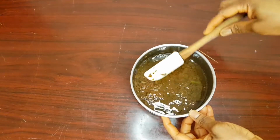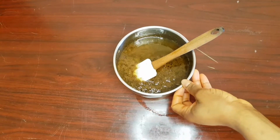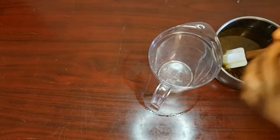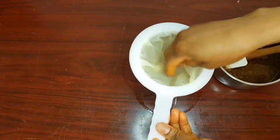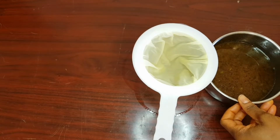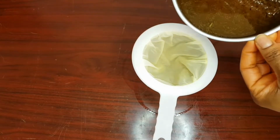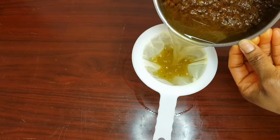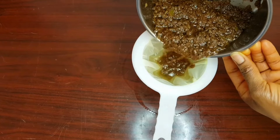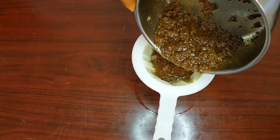Then after mixing it, guys, I will go ahead and get a cup or a bowl. Just make sure that whatever you're using is very clean, okay? Here I have my cup. I'll place this sieve on top of the cup. Then I'll pour the oil into the sieve and allow the oil to drip out on its own. I'm not going to press it or apply any form of force to it. I will just pour everything into the sieve and let the oil drip out on its own.